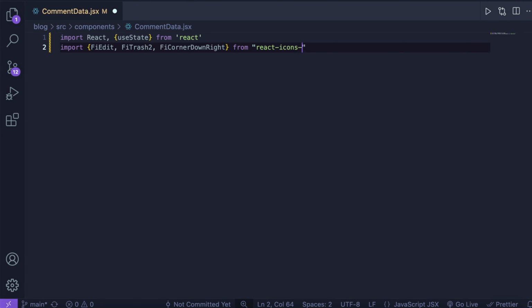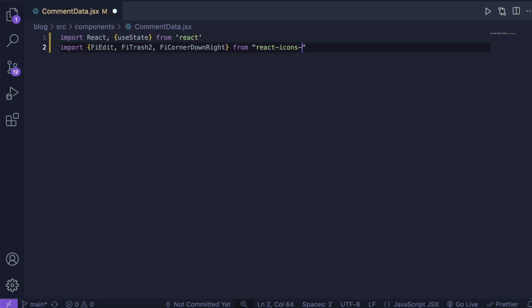Cool. Else we're going to say is editing. So else is editing, then we're going to have form, and this form is going to be on submit, handle edit submit.